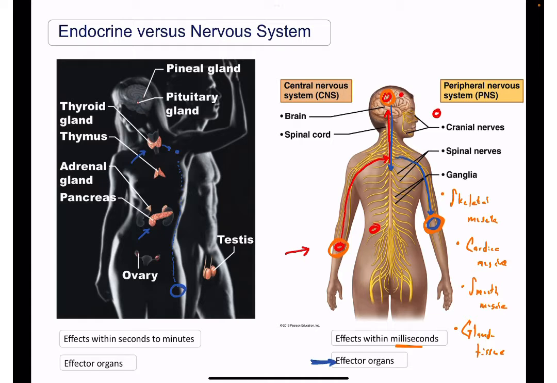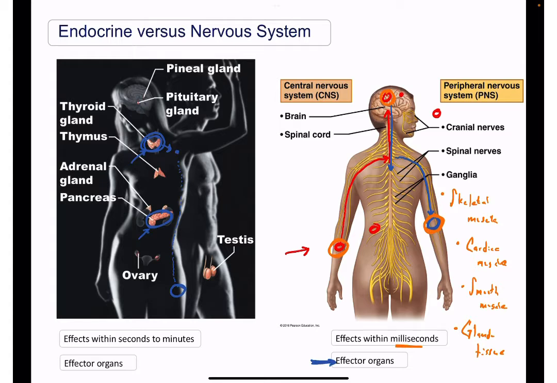And all it takes for a cell to be a target cell for a hormone is the presence of a receptor for that hormone. So the endocrine system is a little more widespread in that regard than the nervous system. The nervous system can only act on skeletal muscle cells, cardiac muscle cells, smooth muscle cells, and glandular tissue. But hormones from the endocrine system can act on any cell of the body as long as there's a receptor for it. In fact, thyroid hormone from the thyroid gland is going to act on nearly every cell of the body. Almost every cell of the body is going to have a thyroid hormone receptor on it. The same goes for insulin released from the pancreas. Insulin is going to act on nearly every cell of the body. Nearly every cell of the body has an insulin receptor for it. So the endocrine system is a little more widespread and diverse like that.